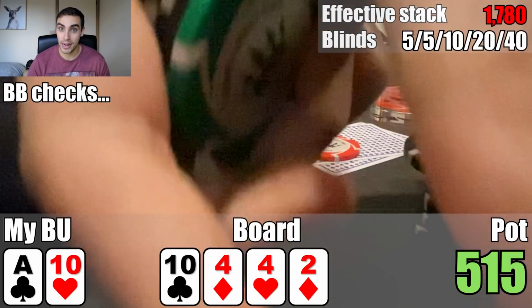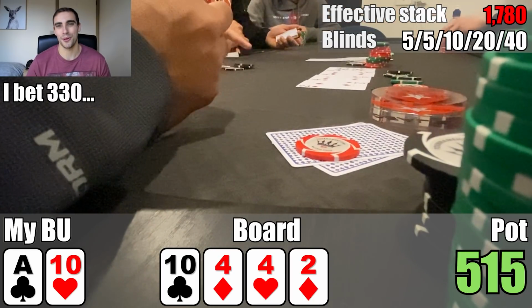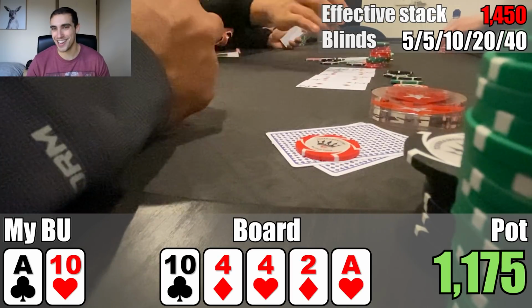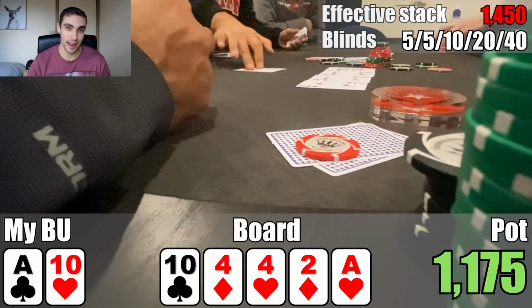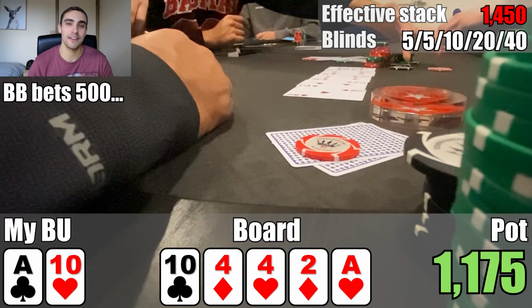Go ahead and make it 330, and the opponent's in the tank maybe 15 seconds or so before throwing in the call. So it heads up to a river, which is the ace of hearts. Let's go. We make two pair on the river, and then the big blind's in the tank, maybe like 10 seconds or so before sliding out 5 black chips. Let's go. We're loving that they're betting here.